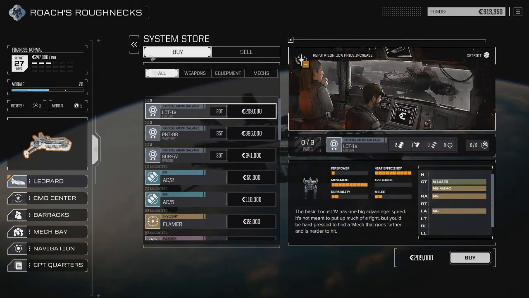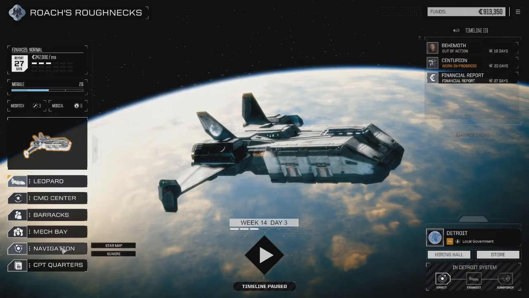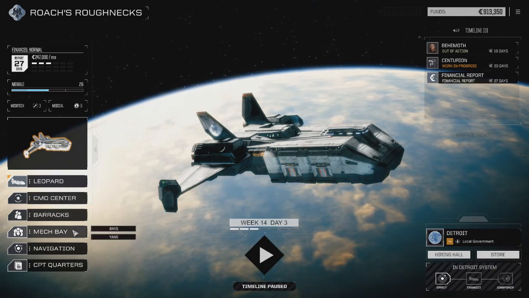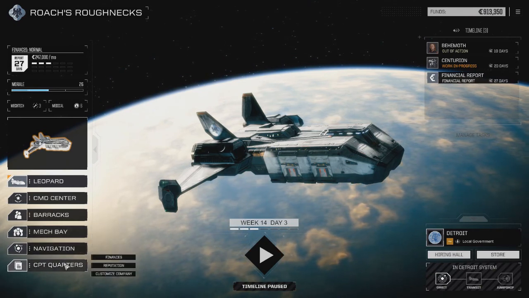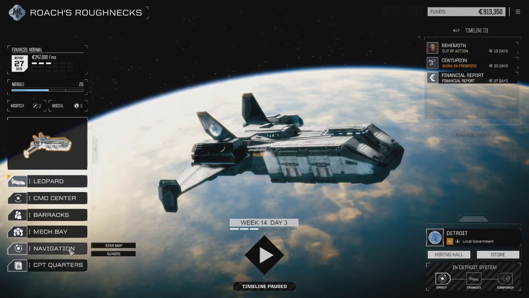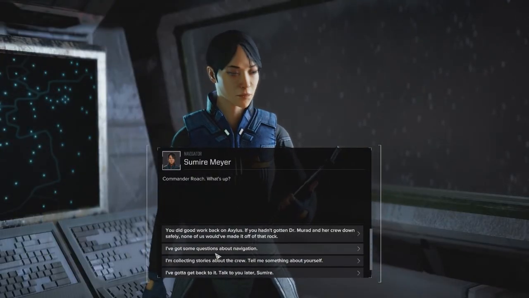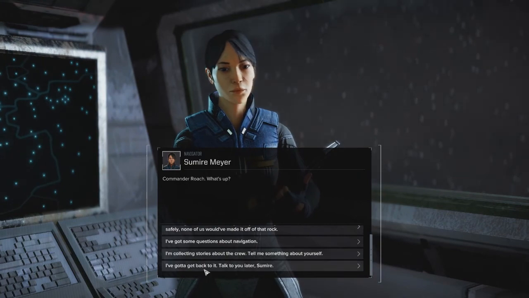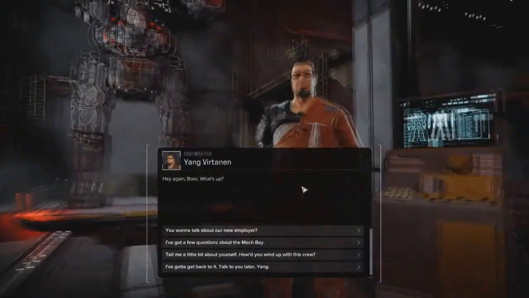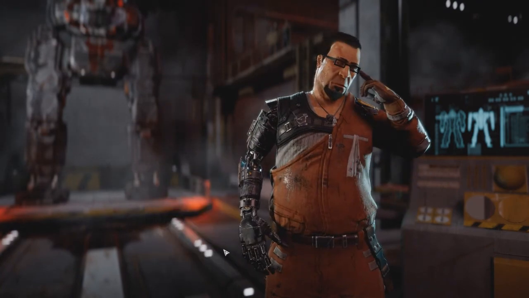So is there any upgrades we can pick up for the Leopard, is what I'm wondering. Because that would be the thing I'd want to know. I think we talked to... customize company, finances, reputation. Can we talk to Ceram? How can I help, Commander? Questions about navigation? No. Good day, Commander. Don't need navigation. Would it be Yang that I'd talk to? Anything I can do? A few questions about the mech bay. About yourself? Nope. Talk to you later.